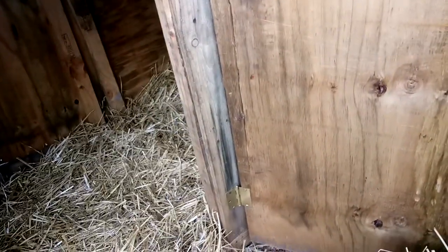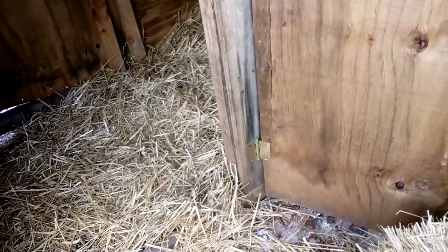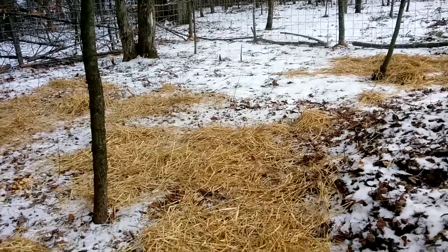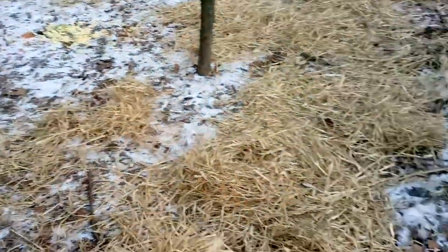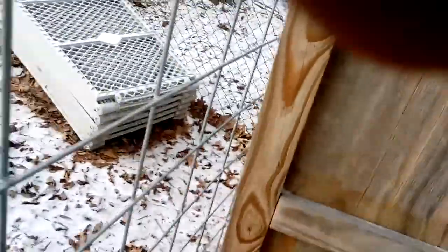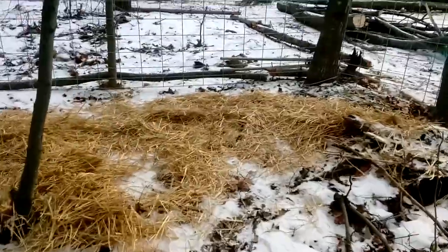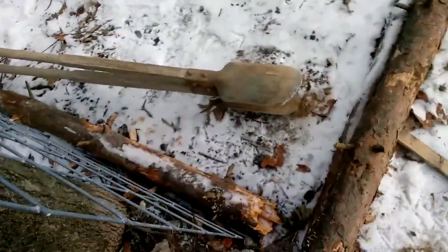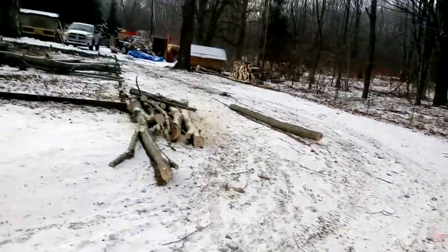They'll stay in here so they stay warm while it's cold out. Eventually this will be the baby pig pen and I'll have to section off part of this area to keep the babies inside, and I'll have to build another stall — something along this line but bigger for the adults. I'm going to get this all shut so I don't have to worry about them escaping. We did throw these pigs in the back seat of my truck — my cage that I built was frozen to the ground so I didn't even attempt to use it. I'm going to get this latched up for the night. I'll talk to you guys later and get back over here and keep cutting. Take care.